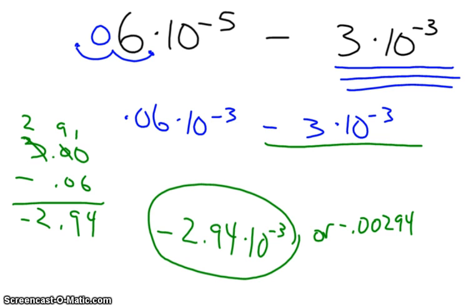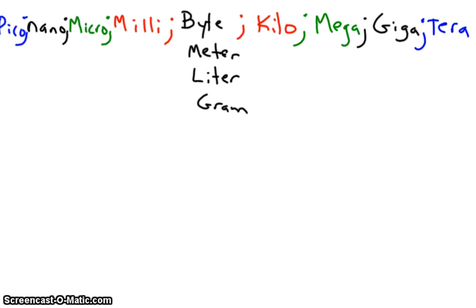All right, let's go ahead and go to our next one. Just a couple left, really. Now we're looking at our metrics. Every time I move one of these, so I'll start with my center numbers, my center words, I mean. So I have bytes, meters, liters, and grams. That's just standard units for metric. Every time I move one of these major categories, it is 1,000.